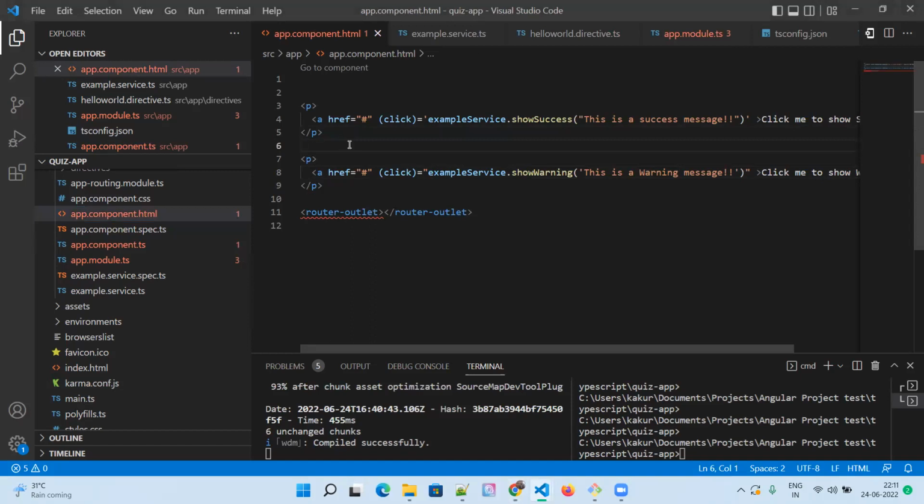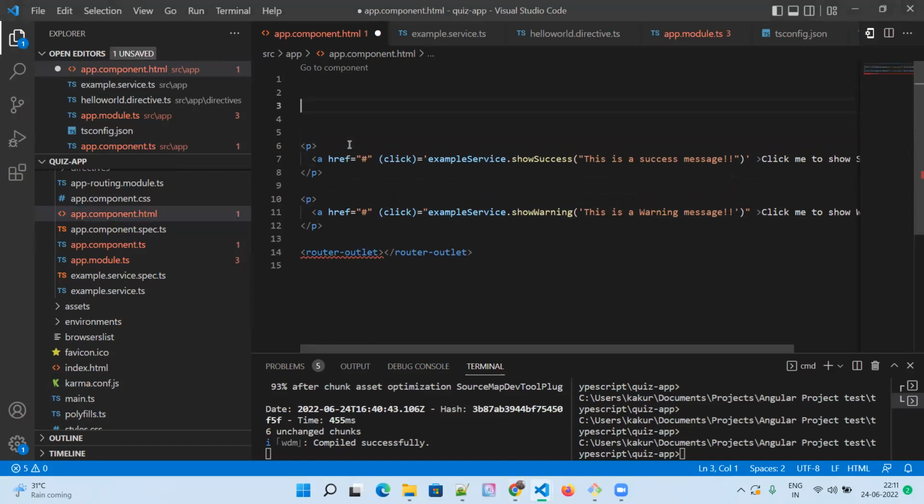Now let's create an input variable, for the warning message. ngModel.